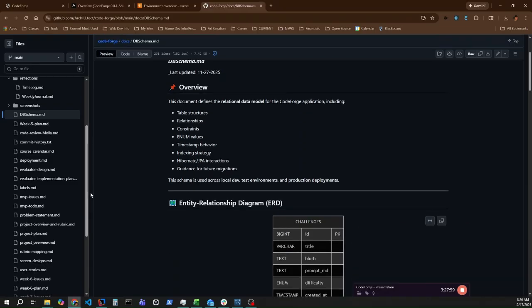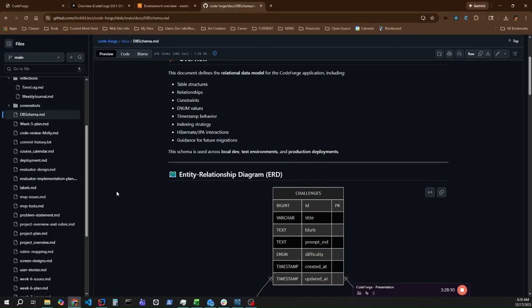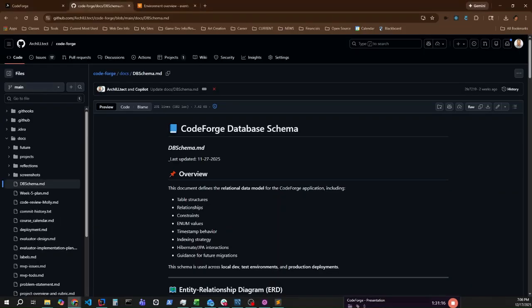With that context in mind, I'll start by walking through the application from a user's perspective, and then gradually move deeper into the back-end persistence layer and testing strategy. Later in the video, I'll also talk about the challenges I ran into, especially around database configuration and testing, and how I worked through them. So next for the tour, I want to start by walking through the application from a user's perspective.